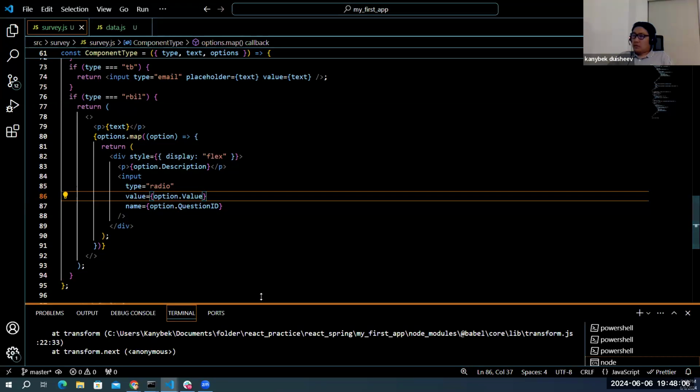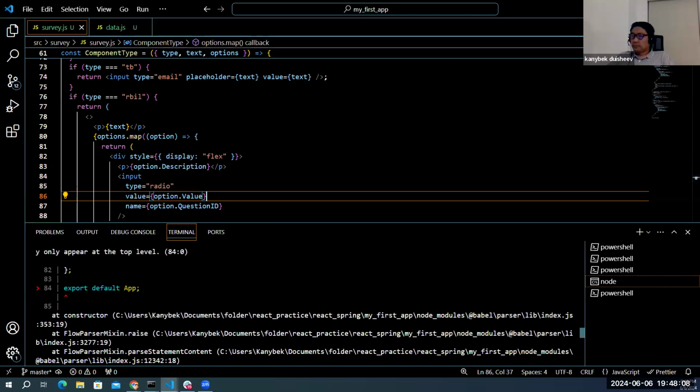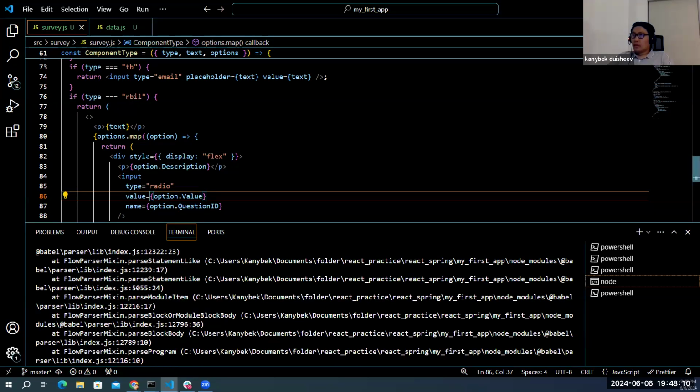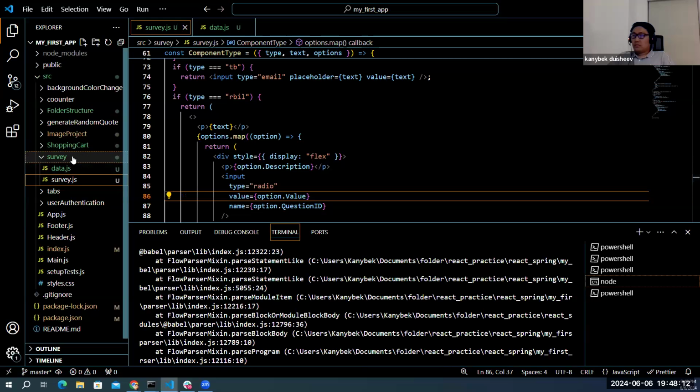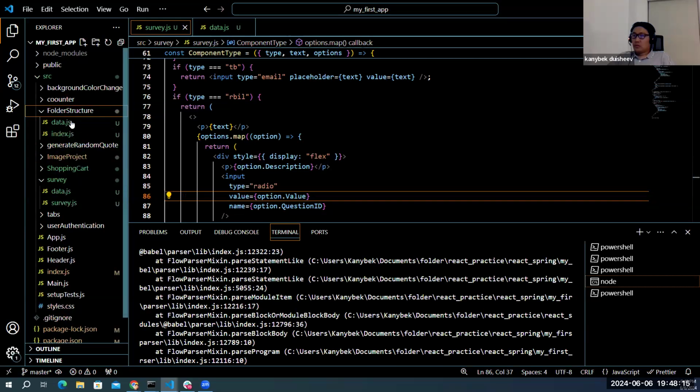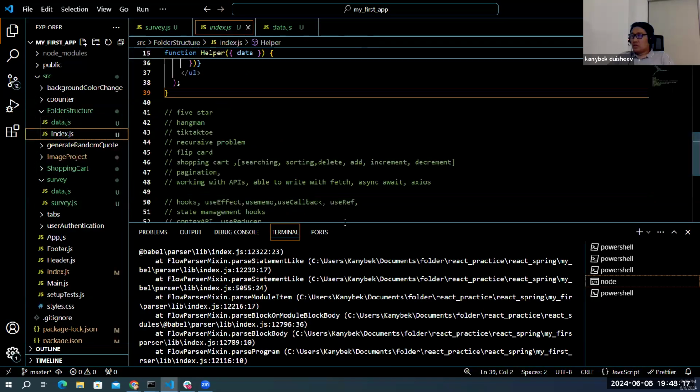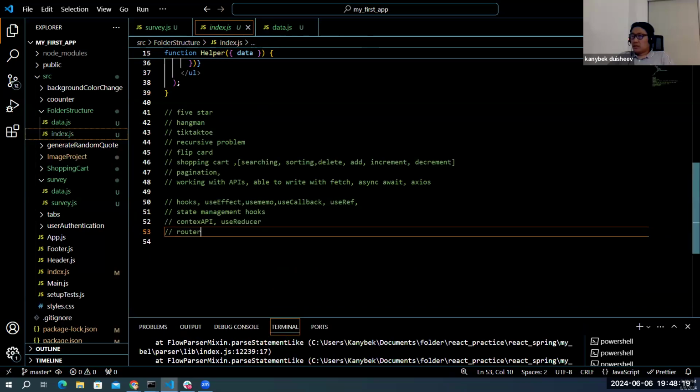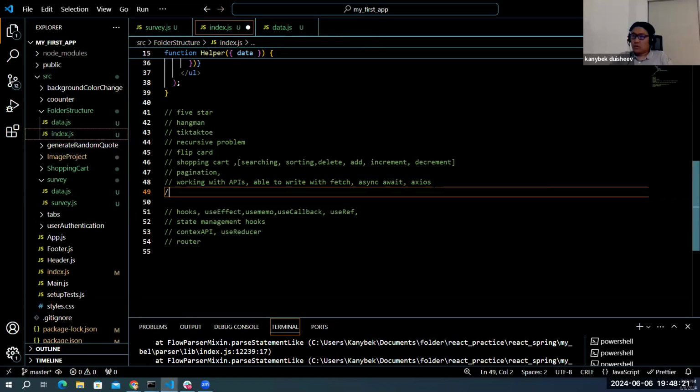All right, so for the folder structure, I can add this task as well if you want to practice later, an optional survey app.